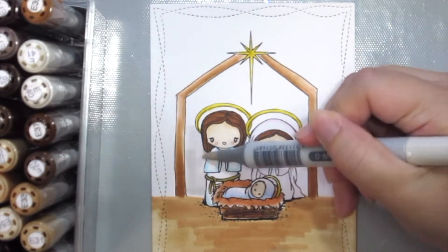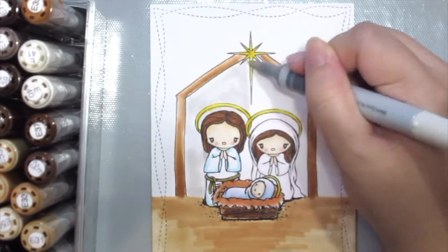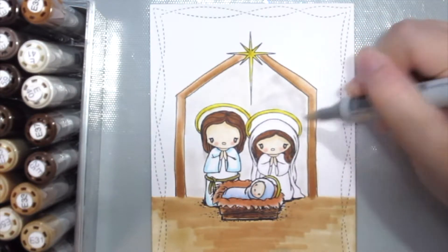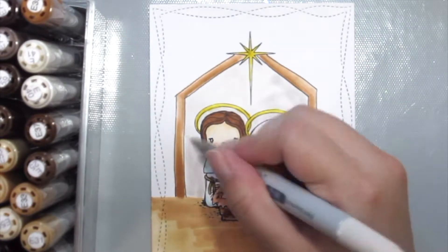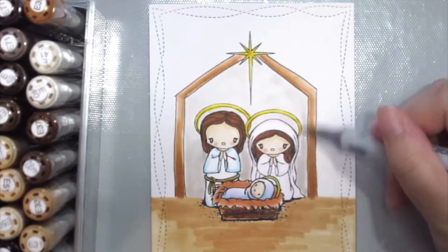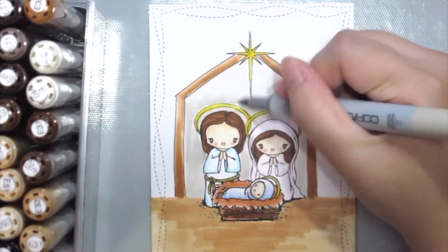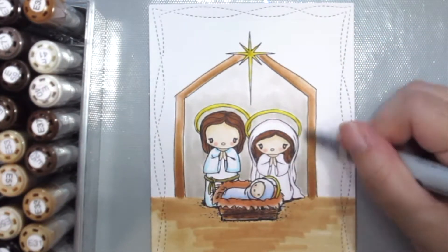Because they are in a stable that I have just created for them, I'm going to add some shadows in the background using some greys. I'm just starting off with the lightest shade of grey to colour out the entire background. Then I'm grabbing a darker shade of grey to add some shadowing — you could always keep adding more by using a darker shade each time and then just blending it out with the lightest shade.